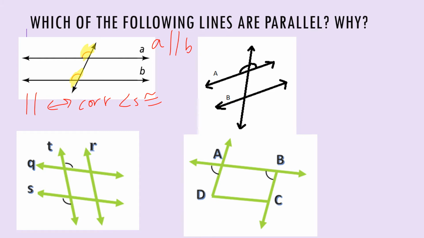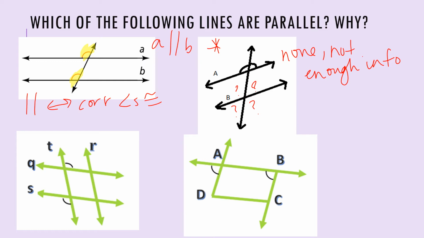For the next one, this one here, we have a linear pair, right? But we cannot determine if A is parallel to B because we don't have any of these angles down here, okay? We would have to have a tick mark down below on that second set of lines to show that these lines are parallel, if possible. So because we don't have enough info, none of the lines are parallel, and that is because not enough info. And that is a perfectly fine answer for this one.